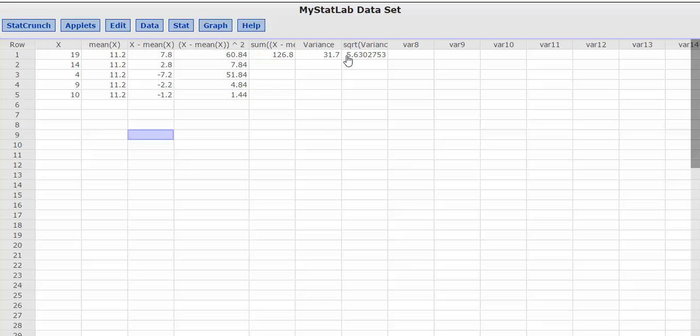Each operation is another chance, I shouldn't call it chance, another unfortunate incident called an error, and we don't want errors. The mean is also as accurate as StatCrunch can keep it. It's much more accurate in many cases than you can keep it.